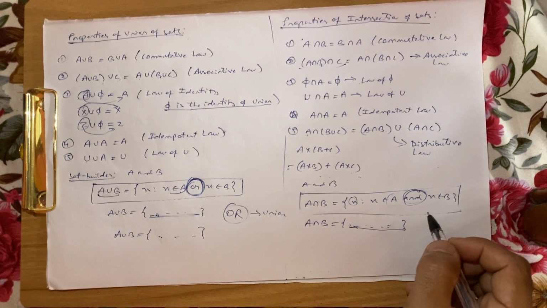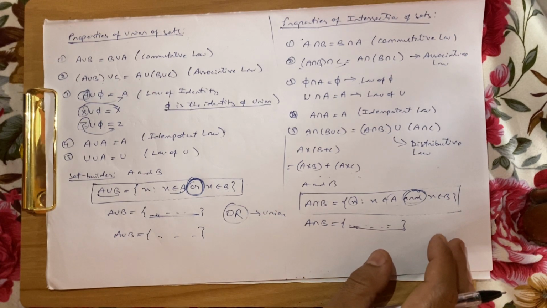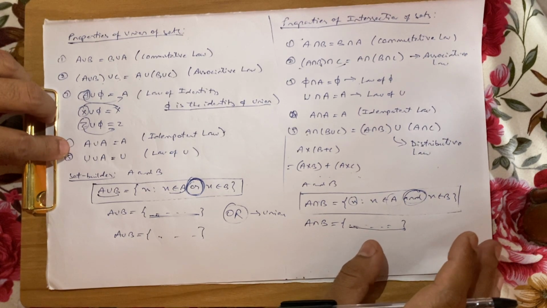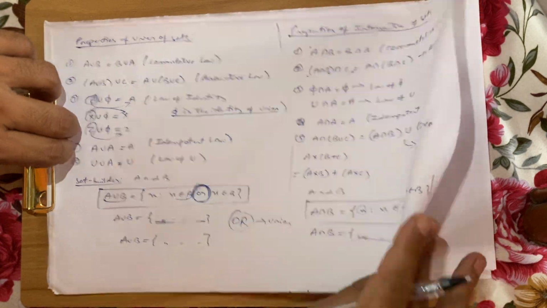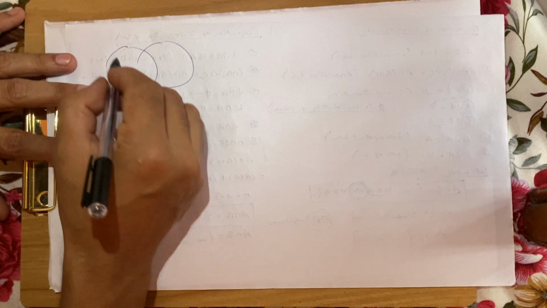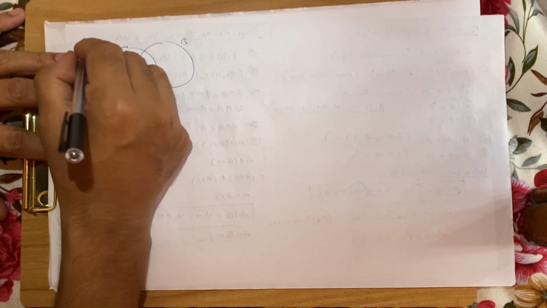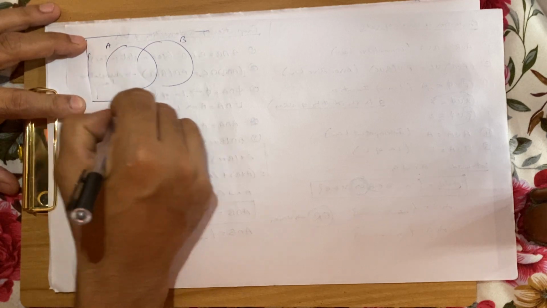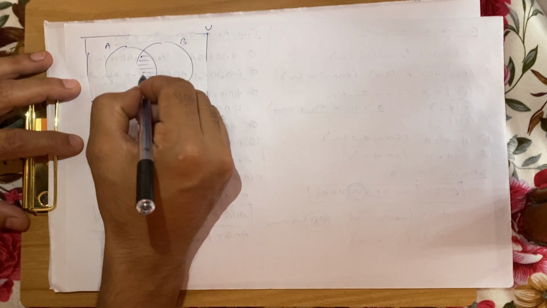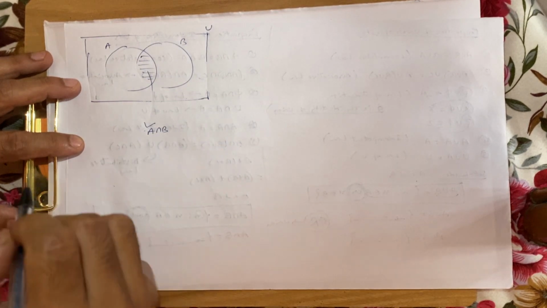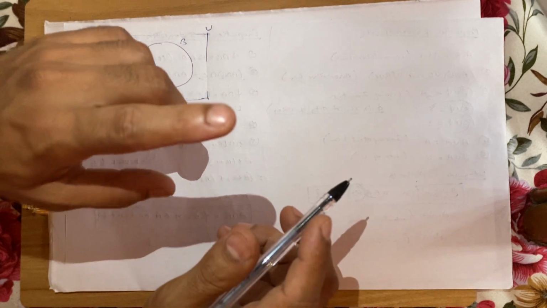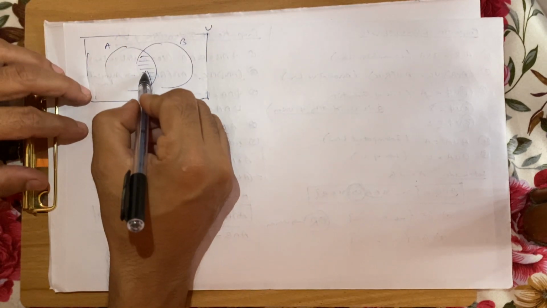Okay, so this is it for today. But before I wrap up this lecture, let me tell you a very basic diagram to remember all that we have learned today. Okay, so this is the diagram. These are two sets A and B, and let me also draw a universal set here. Now this region is the A intersection B region, meaning a set that has all the common elements between the set A and the set B.